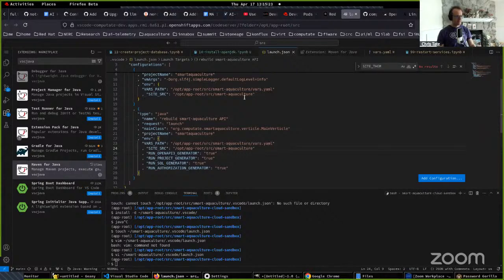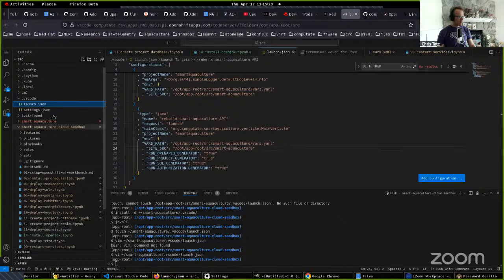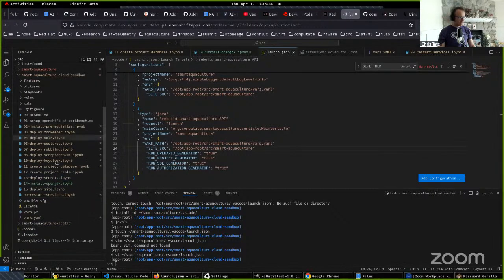Actually, we need to use Smart Aquaculture Cloud Sandbox vars.yaml, which is here. Cloud Sandbox.